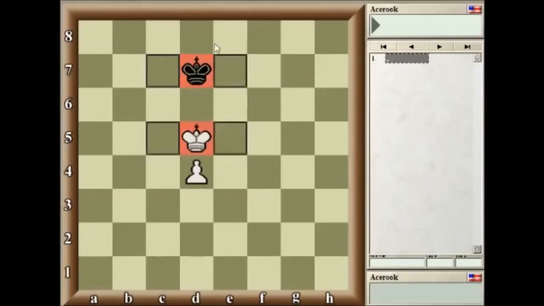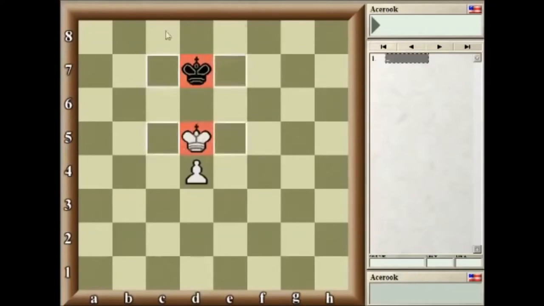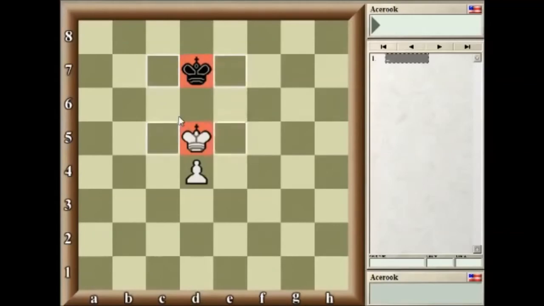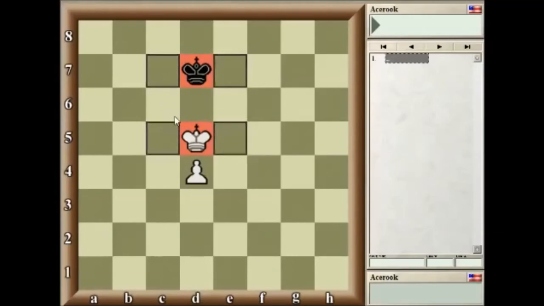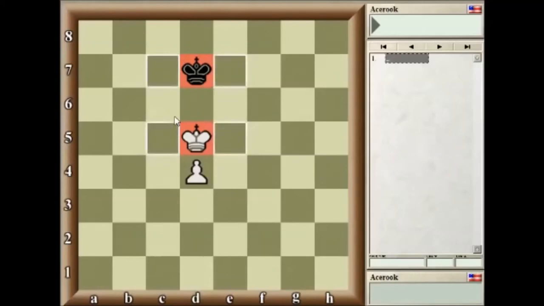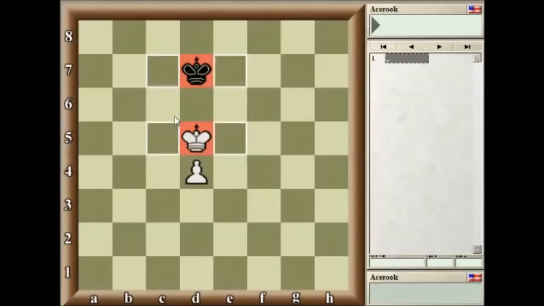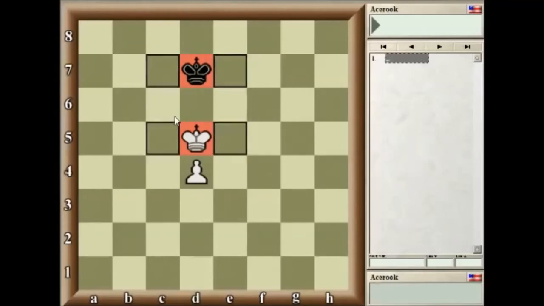So you want to look at those oppositions. The stronger side gets the opposition in order to execute outflanking, where the enemy king retreats to one side and our king attacks the other way. The weaker side gets the opposition in order to prevent this outflanking.